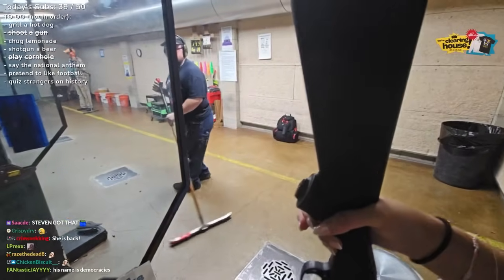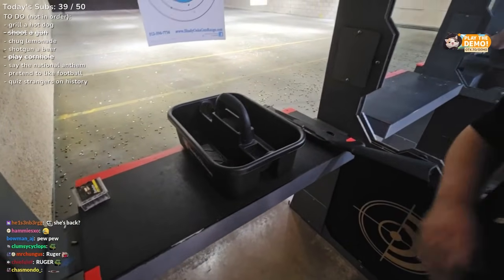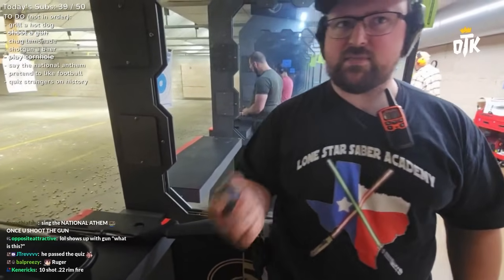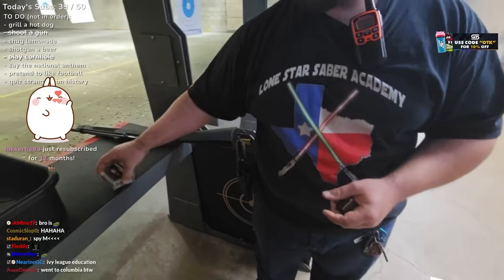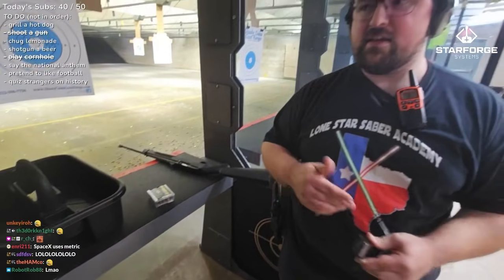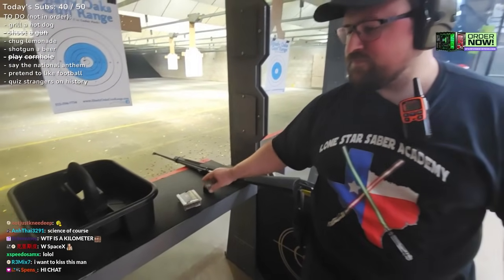What's this bad boy called, Steven? That is the Ruger 10-22. I remember that — 0.22 inches. So most anything you'll see with a decimal point is the imperial system. Obviously anything with an M or MM is metric, and America likes imperial. Correct. The places Americans use metric is in track and field, but also in science.